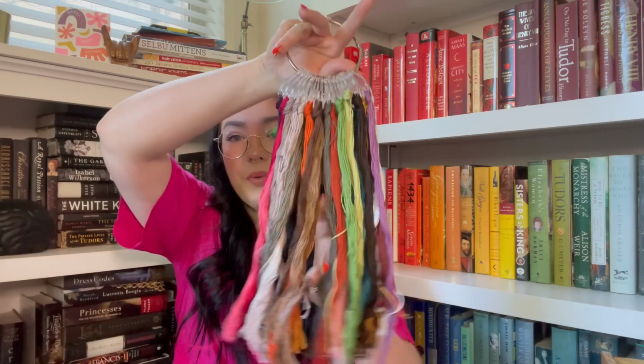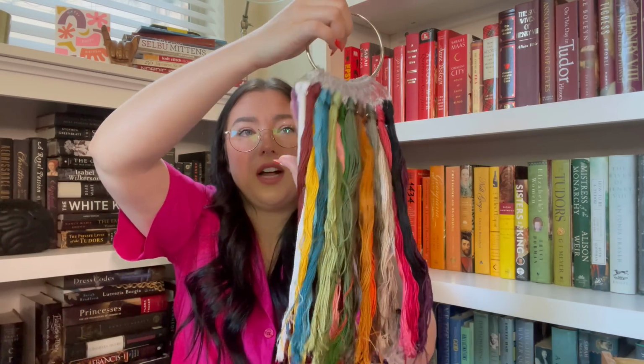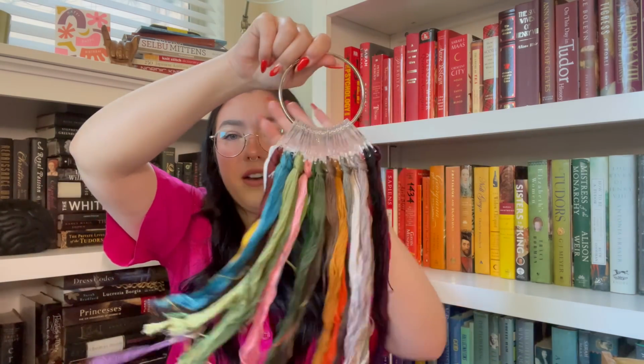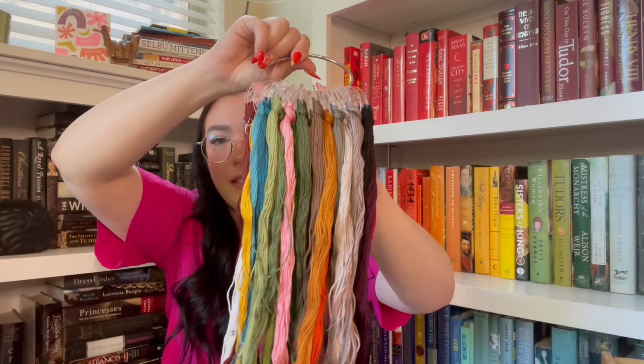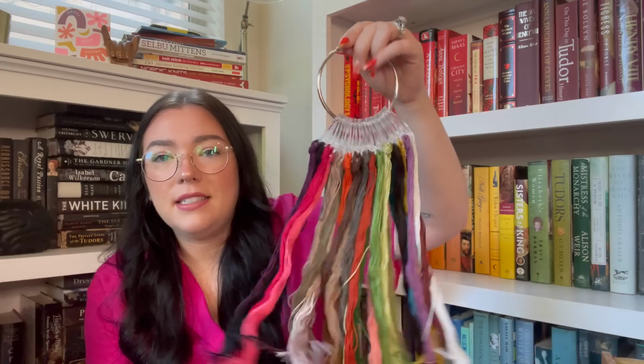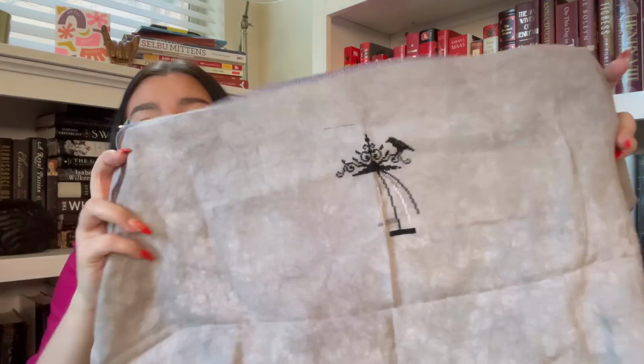Here are all the DMCs, so it's quite a vibrant bunch of very beautiful colors. It does hold a lot of DMC from your stash, so if you're not someone who likes to hold a ton of flosses in one project, then maybe just pull single strands that you might need from your main set and put them on floss drops. So I have this on a huge ring, and I started mine on Portobello, which is a 36 count Be Stitch Me fabric. This was a fabric of the month, so I'm not sure if it is one of her permanent lines, but I do really love the fabric.